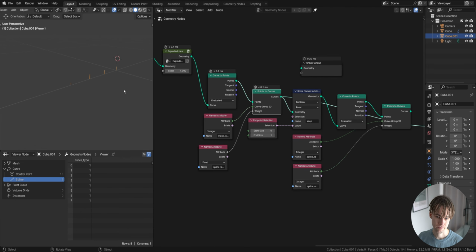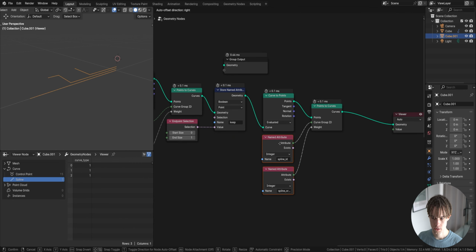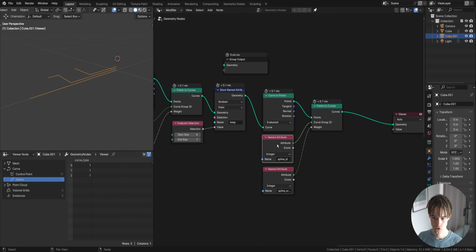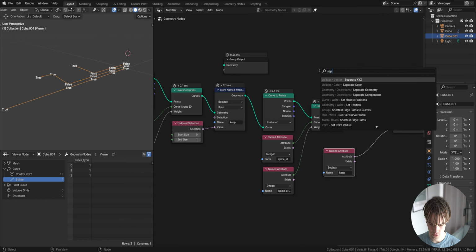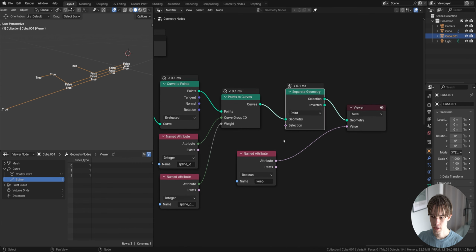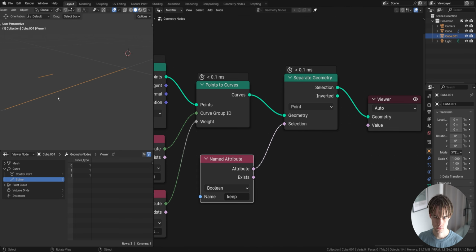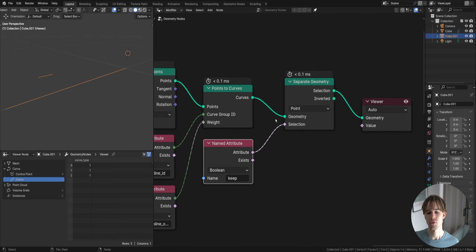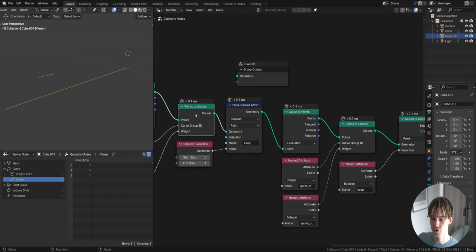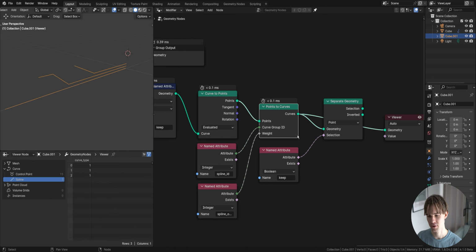And this looks exactly the same. So what we can do now is just use the keep attribute. So I'm going to take the keep attribute. Okay, seems promising, and I'm going to use a separate geometry. And I want to only select the points that I want to keep. Well, this is disappointing. This is very disappointing, actually, because you think it's going to work, you've done some complex stuff. You think it should work, but it doesn't. It actually works, but it just has a little tiny thing we have to fix.